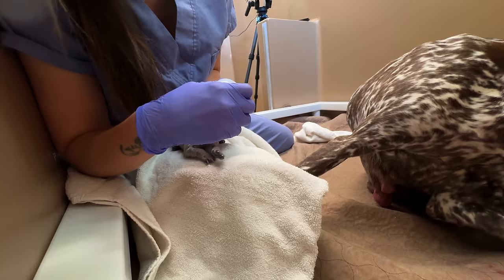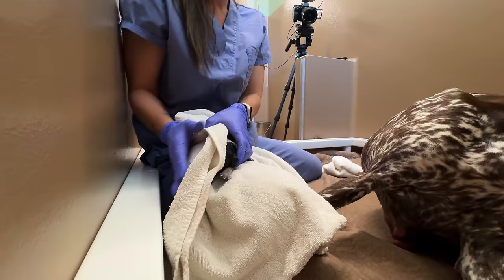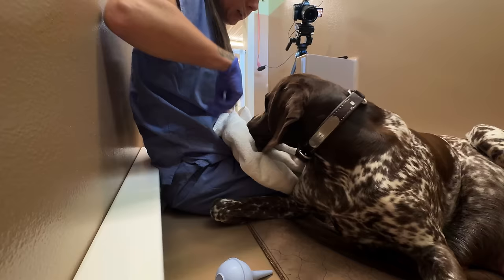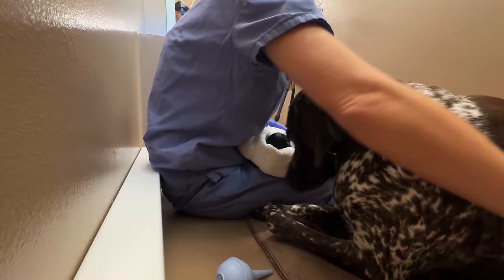Good. A little bit of squeaking out of this puppy. I want to make sure that you can actually see this. Maybe I'll turn over to the big camera. They can see over here too. So, nice big black puppy. I try and get a little squeak. That means that puppy airways are clear. Hey, I got puppy right here, Mama. Yeah. I like to make sure puppy airways are clear. Nice, squeaky, clear lungs. Yes, good Mama. I'm gonna toss another towel over there to absorb some of that.